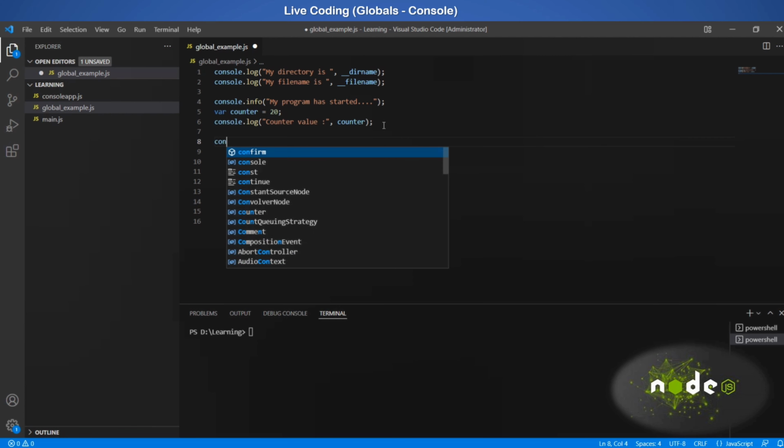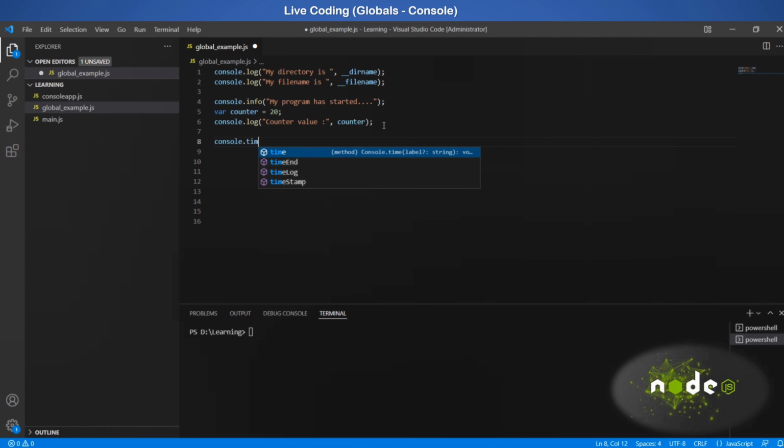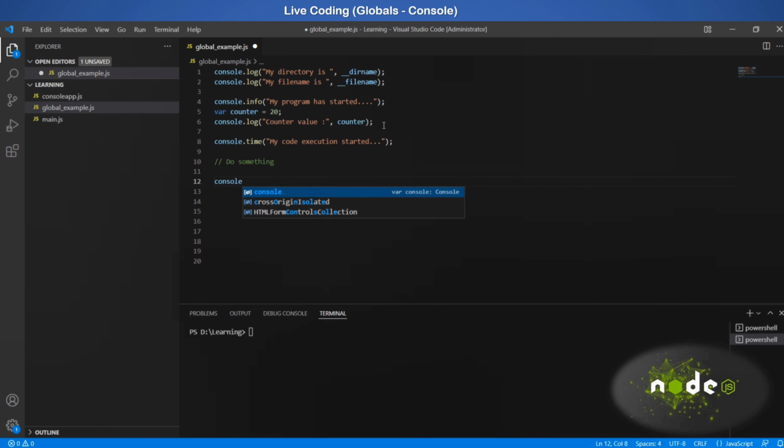Okay, so here let me say this is the starting point. My code execution started. Okay, and I can do something here, then console.timeEnd.